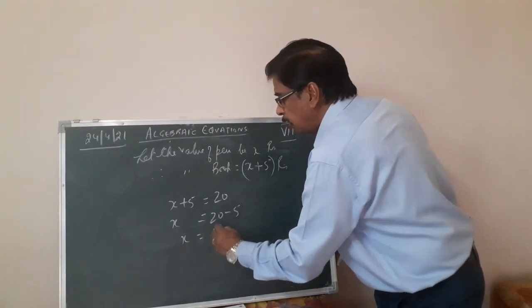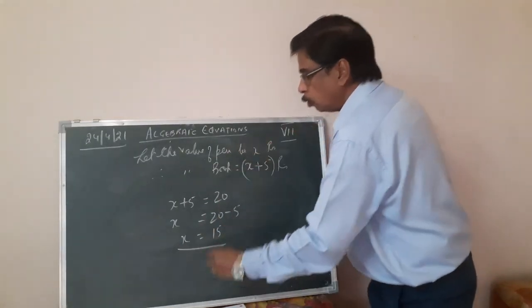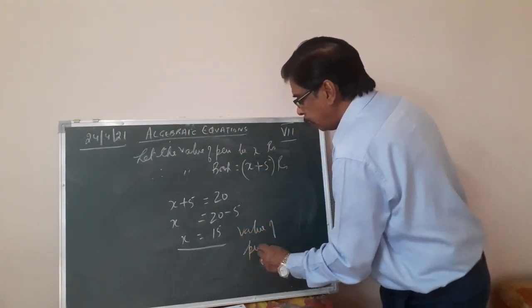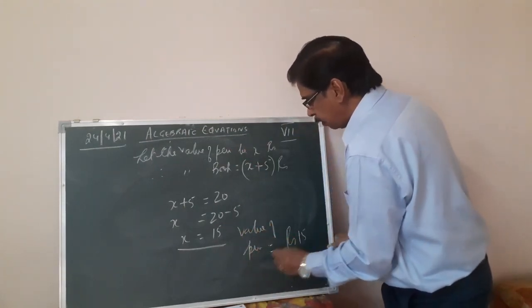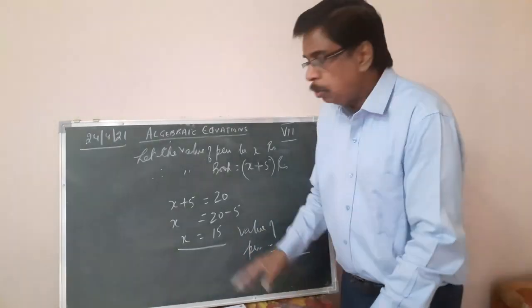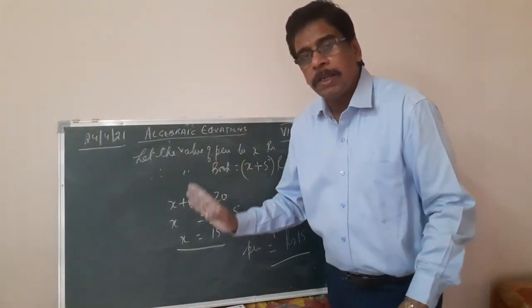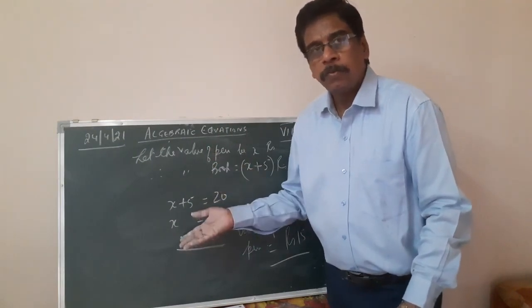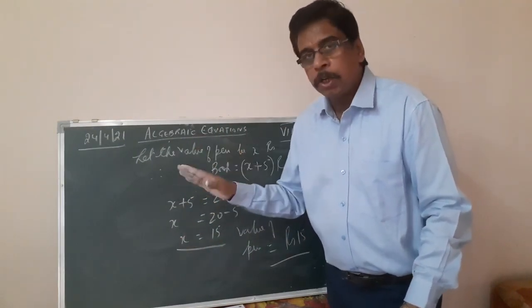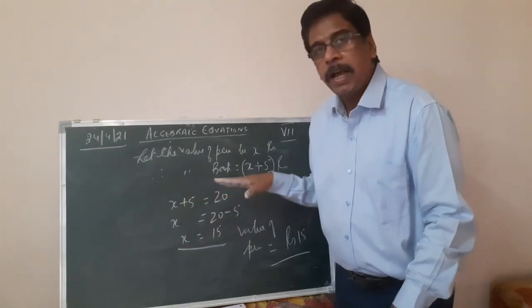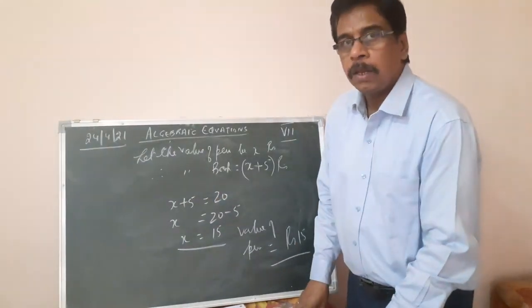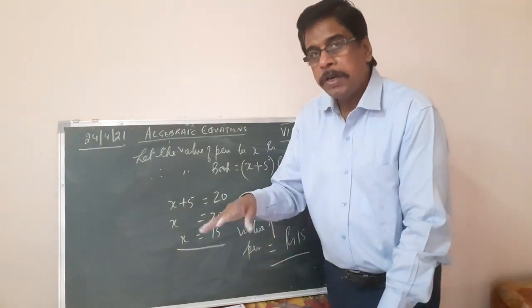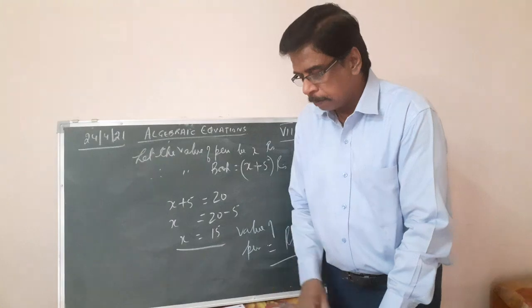X is equal to 15. Now what is x? Pen. So the value of the pen is ₹15. So you can see that an equation can be made using the variables, and we are getting an algebraic equation having a left hand side and a right hand side. I will give you an example of Hamina and Sarla also, how an equation is made and how you can find the number.